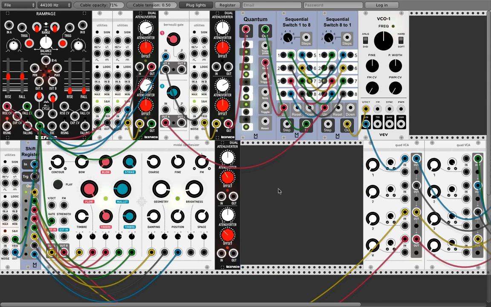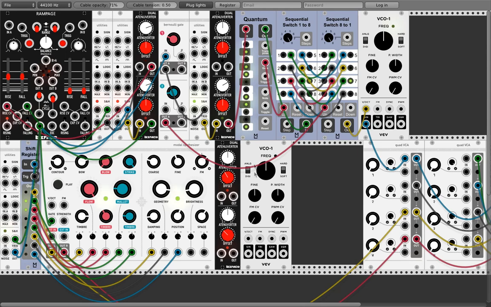Okay, and duplicate this one, connect it here, and now we use the same output here. Let's use a triangle for a moment.